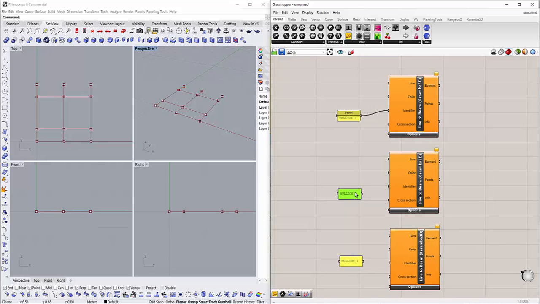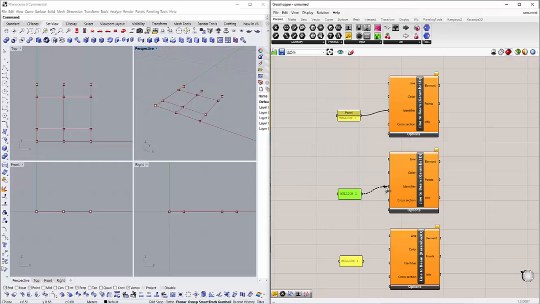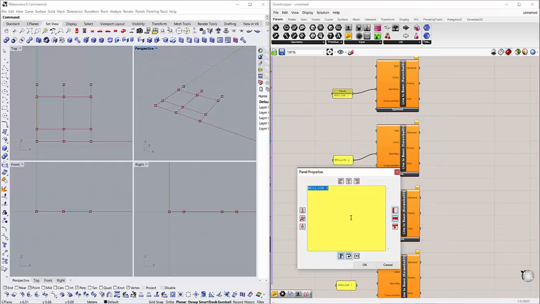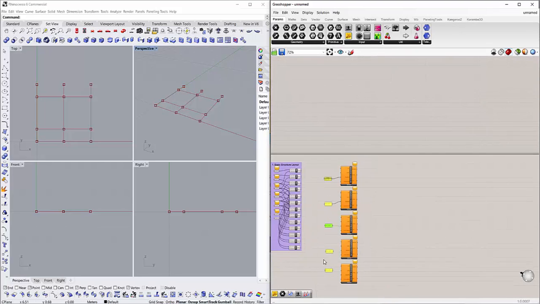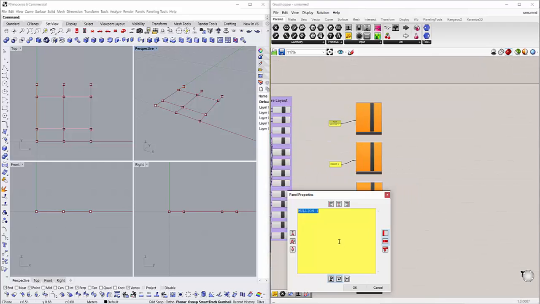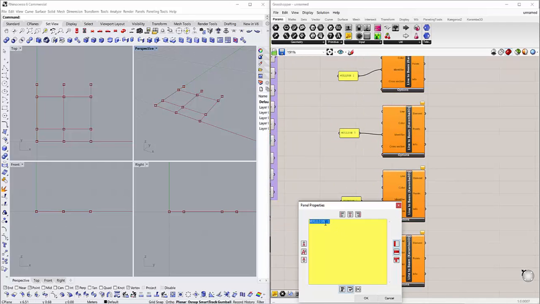So now this is going to be mullion 2 and I'll connect it to the identifier. Mullion 3 connected to this identifier, and this will be transom 1, and this will be transom 2.